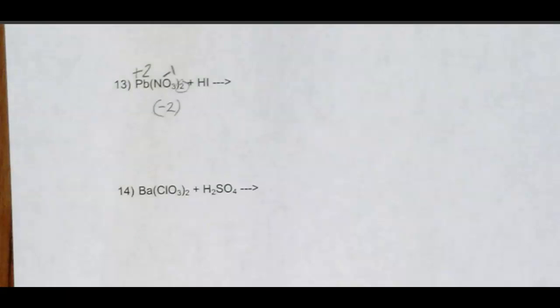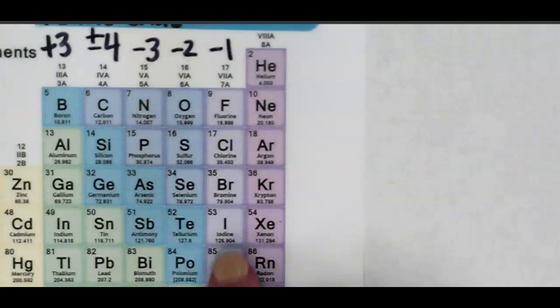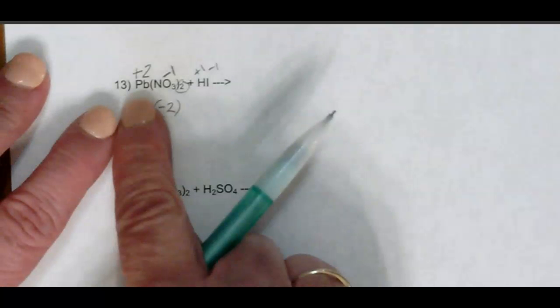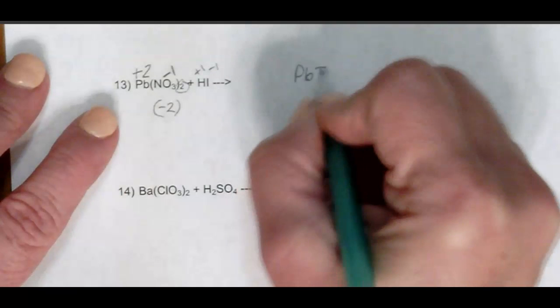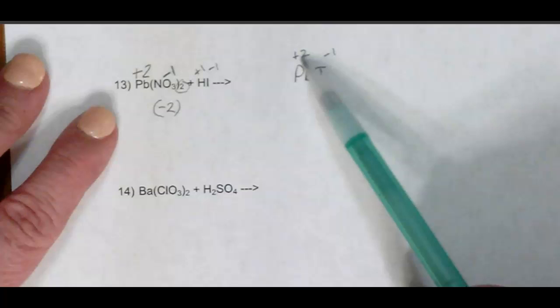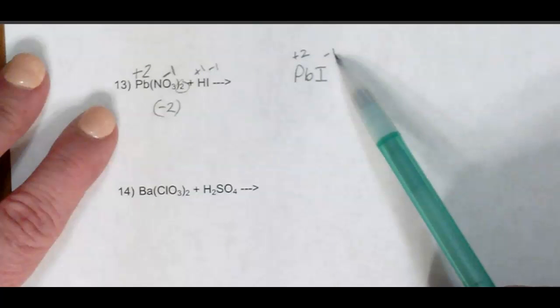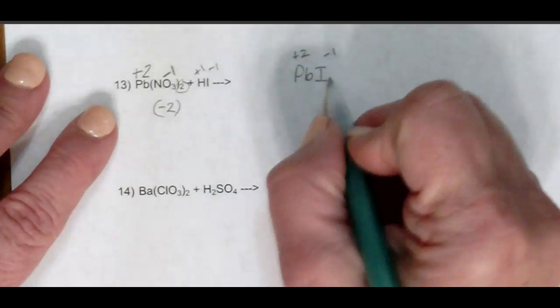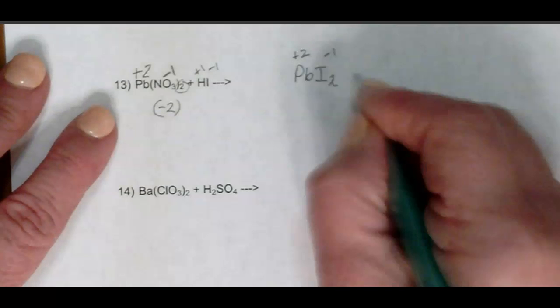So we can backtrack and figure out what the lead is if they don't give it to us. The next one is hydrogen and iodine. So hydrogen is going to be my +1 because it's on the left. My iodine is a -1. Okay, we're going to do our switcheroo. Pb, it's going to attach to our I. Pb is a 2+. Iodine is a 1-. Again, as our discussion earlier, we've got 2 of these, only 1 of these. I'm going to need another 1 to get 2. So I put a 2 there. It means I need 2 of them.